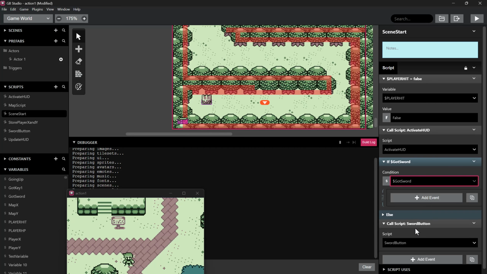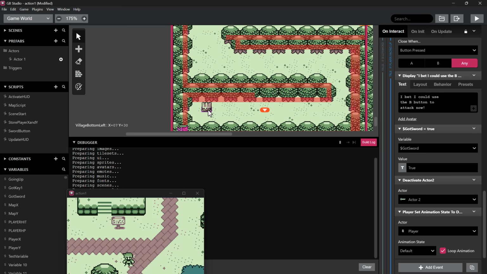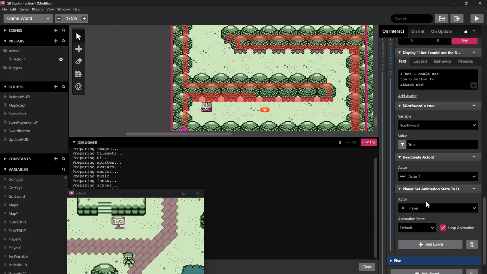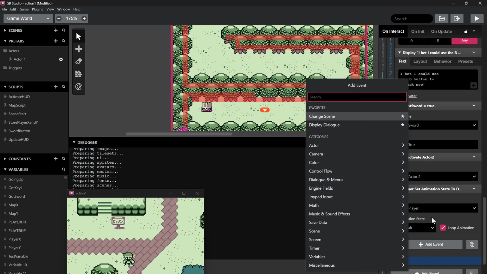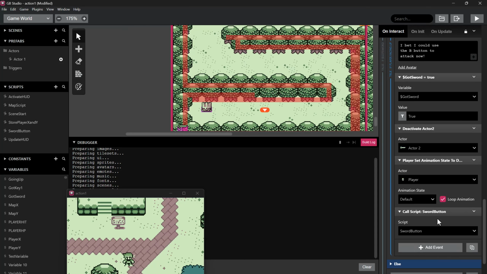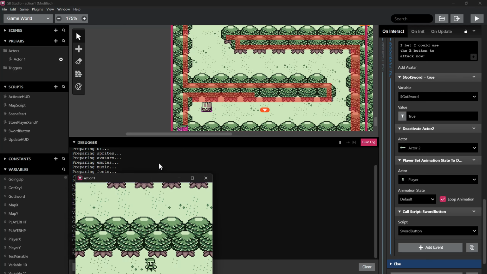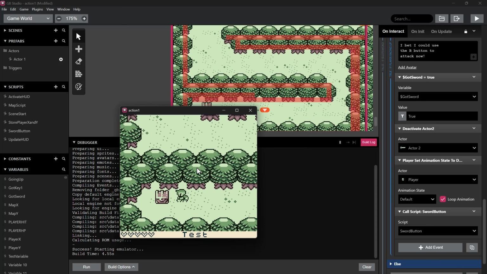So if got sword is true, then you can call script sword button. And then also, I'm going to go ahead and call the script sword button right here. So that'll assign the sword button. So when I start the game again, without that sword button being called automatically, I shouldn't be able to actually use the sword. So my sword button doesn't work.